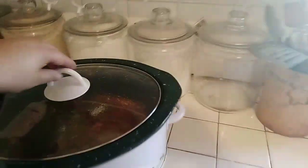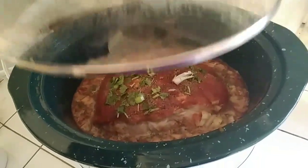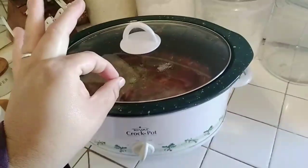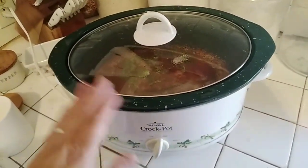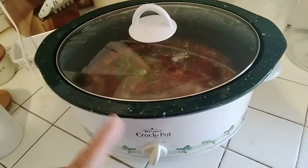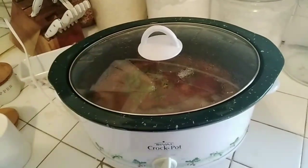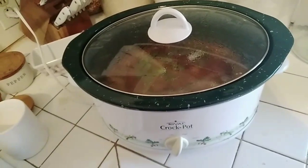And, guys, the meat is looking like it's cooking. It's looking good. Smells really good, you guys. That smells like, what is his name? It's on the Griswolds. He said it looks real nice, but this smells real nice. If you guys have seen that movie, you'll know what I'm talking about.